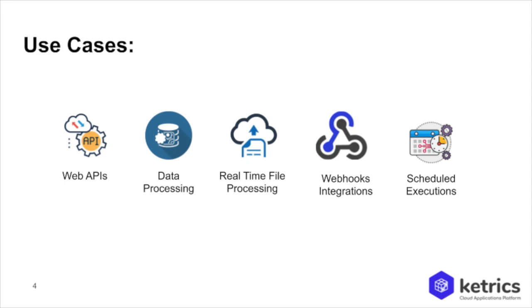Data processing. You can use AWS Lambda to execute code in response to triggers such as changes in data, shifts in system state, or actions by users. Another example is real-time file processing. You can use Amazon S3 to trigger AWS Lambda to process data immediately after an upload. You could also integrate with third-party services and APIs, which offer webhooks integrations to quickly extend your application. And as a last example, you can run cron jobs on AWS Lambda with scheduled events.